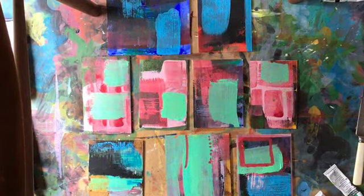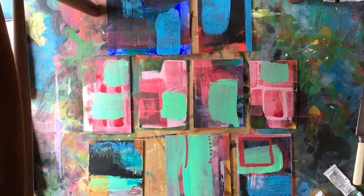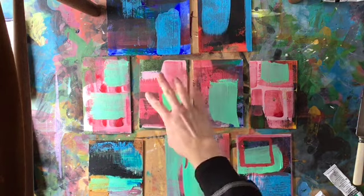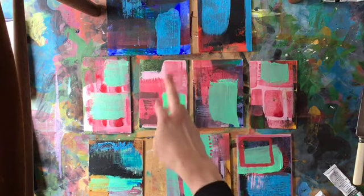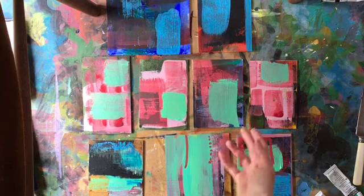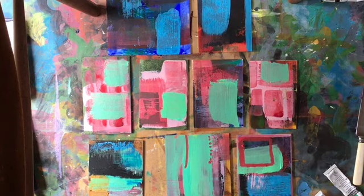So here are my finished compositions. I might come back to them at some point and add a bit more detail into them. But I hope you have a lot of fun with them playing with colour and layers. I think really the ones that work best are the ones where I've kept colours to a limit — so even those two greens are different, it's just greens and reds, and black as well seems to work. Anyway, I hope you have a lot of fun and I look forward to seeing some of your work.